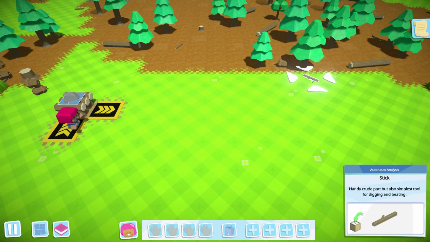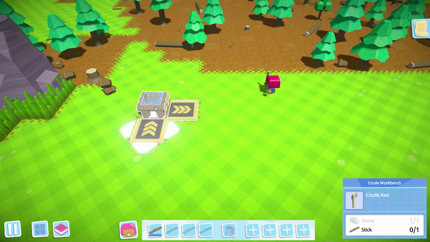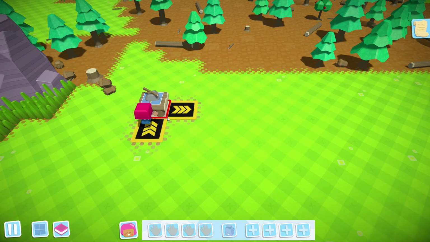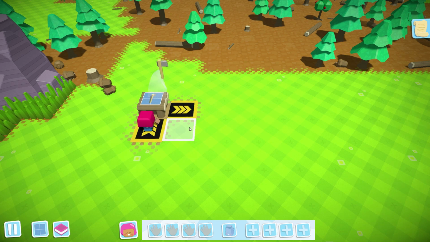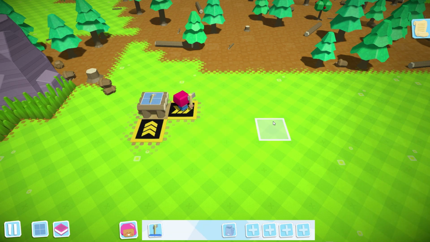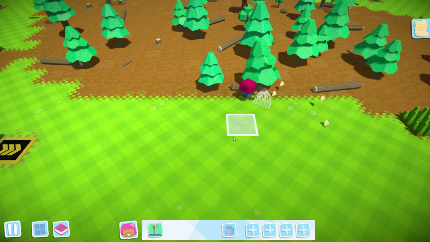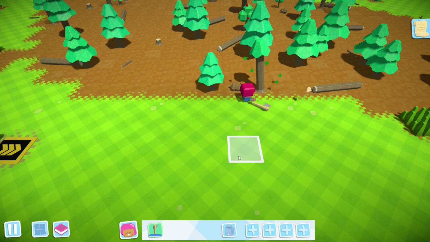So there we go, there's a stone. This is a good staple of many, many survival crafting games. A stone and a stick. So there we go, stone and stick go on. We jump around at the edge, twiddle the ingredients round, and then, lo and behold, we have a crude axe. And now we can go over to a tree, and we can chop it down with the crude axe, and it's a lot quicker and a lot more efficient.